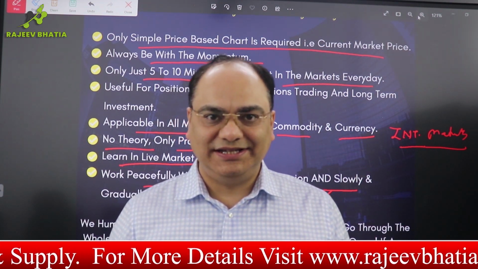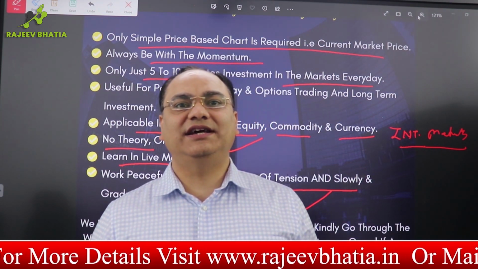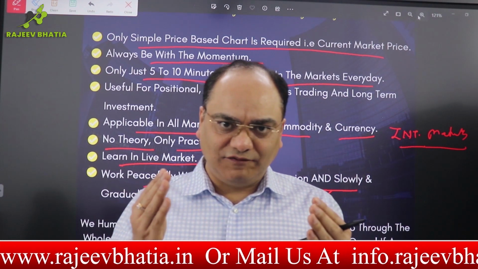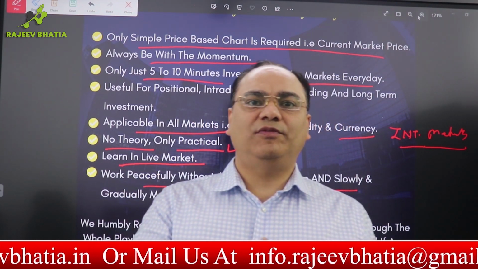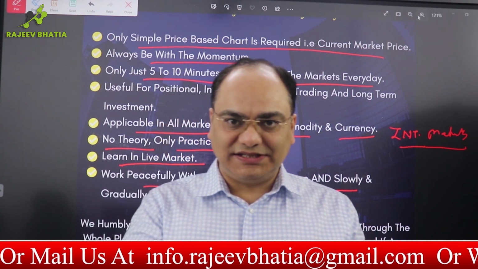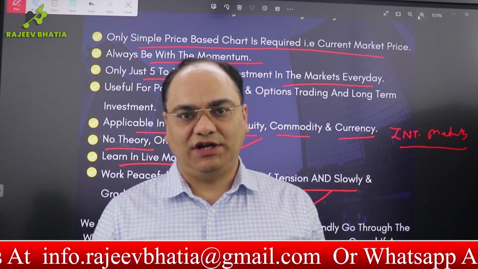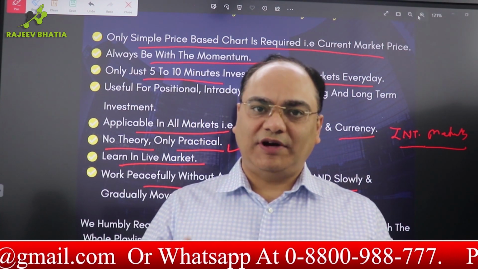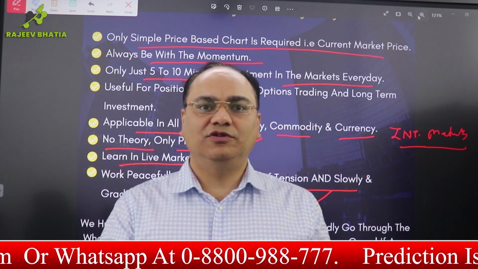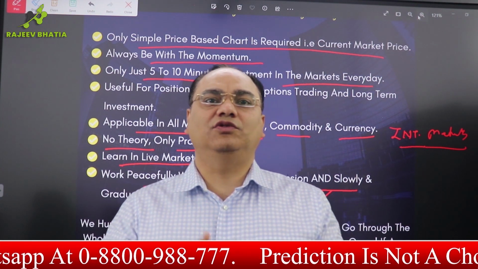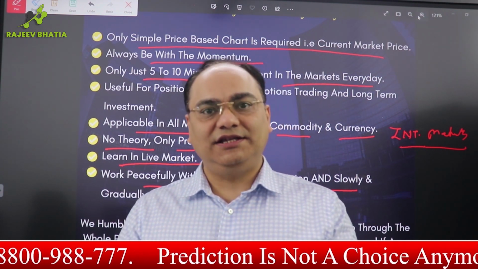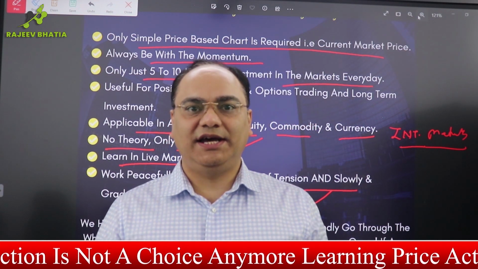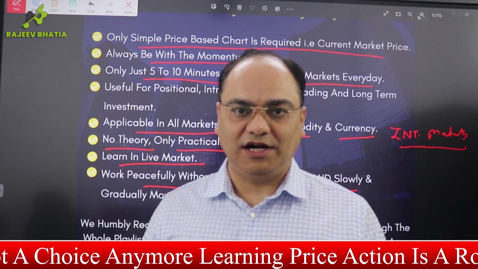Kindly understand what we are doing. We are catching the activities of big players or smart money, whether they are FII or HNI, whatever you name them, it hardly matters. What matters is, when they sell, it is visible in the price. Something happens in the price through which it can be identified. I am teaching you that only. When those people buy or sell or book profit, there is something happening in the price which can be read or identified, showing what is going on in the price currently. Who did it? How much did he do? Why did they do it? Don't go into these things. Watch the price very comfortably and read it, and it will suggest everything to you. I will teach you the same reading here.